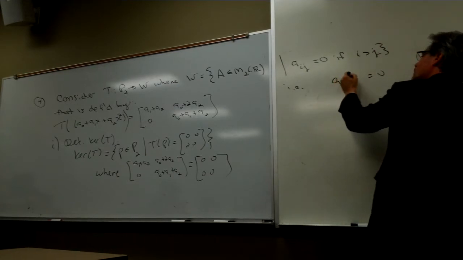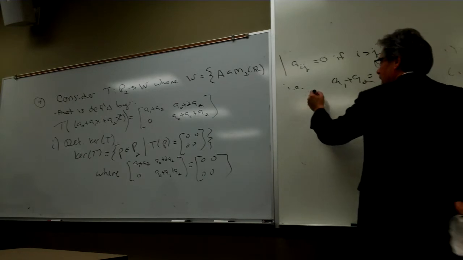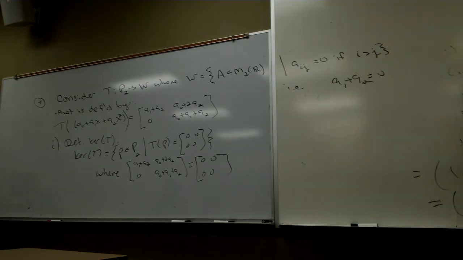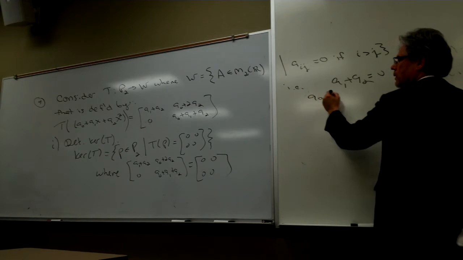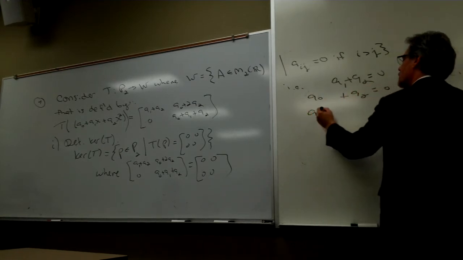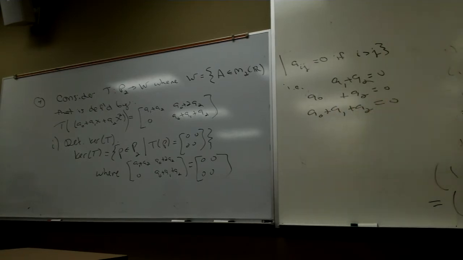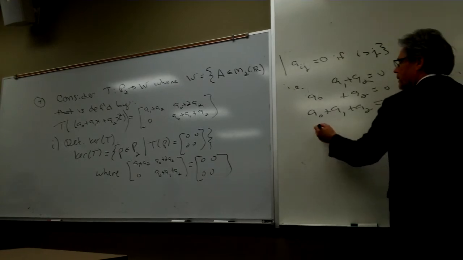A sub 1 plus a sub 2 is 0, which is what I said. And then the entry in the first row, second column, which is this, is equal to 0. And finally, the last entry is equal to 0. And put it in an augmented matrix. Does that look like the following?